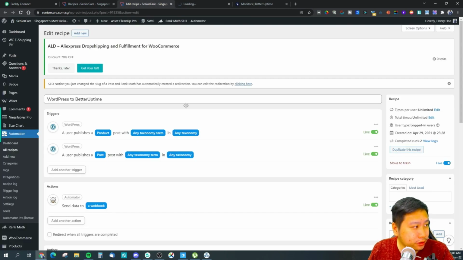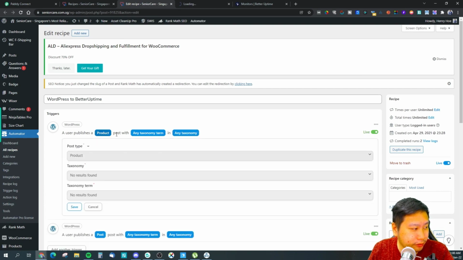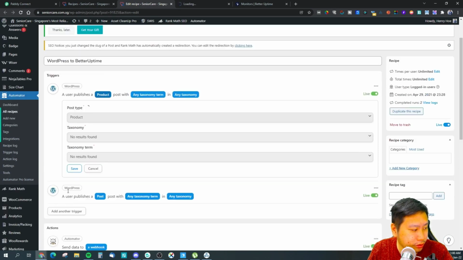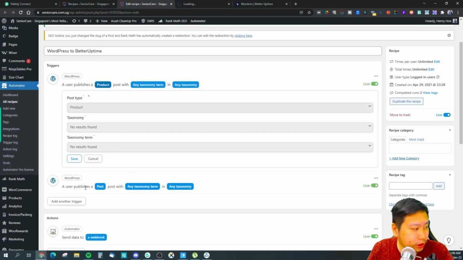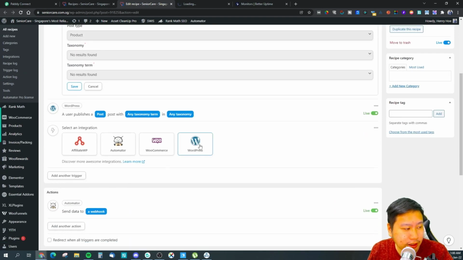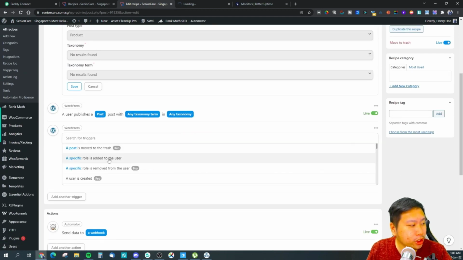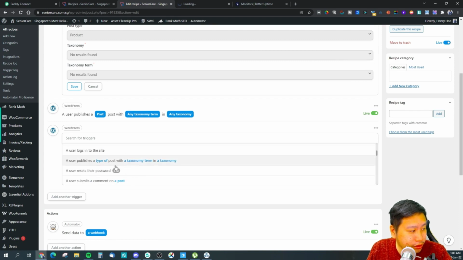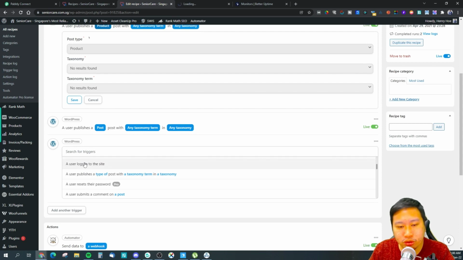So this is the action right here, and I'm going to show you how to do so. You just click on add a new trigger and select WordPress. Then select this trigger right here, which is a user publishes a type of post.